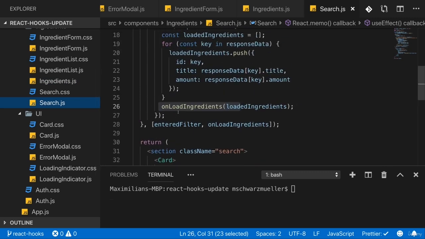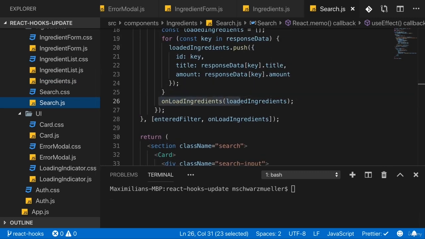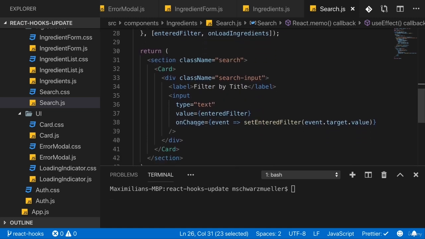Now let's tackle the problem, kind of a problem I guess, that we're sending a request for every keystroke. We might not want to do that because we're spamming our server with requests if we do that. So it would probably be better if we set some timer, and if the timer expired, we check if the current input here is the same as at the beginning of the timer, and only if it's the same we know that there has been a pause and the user paused typing, and therefore we probably want to send a request. Now clear what I mean?